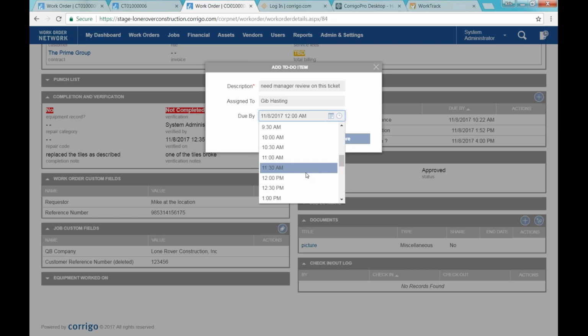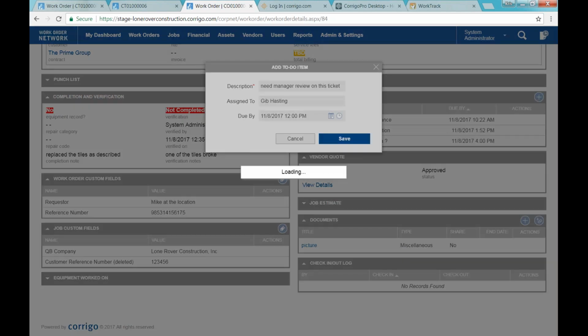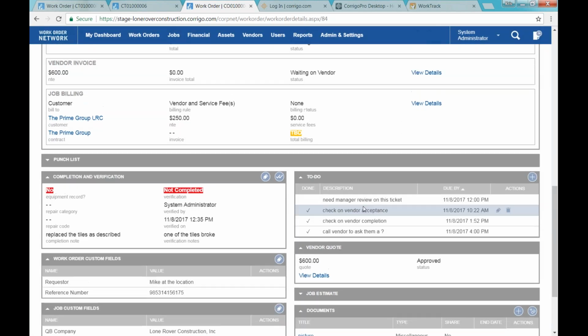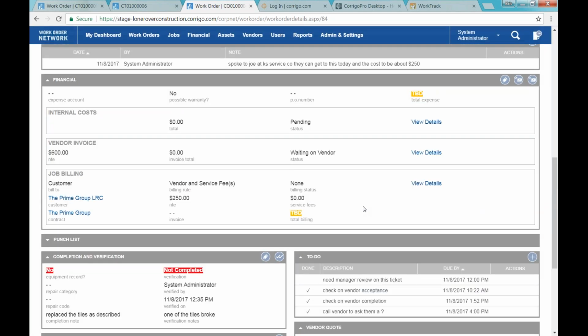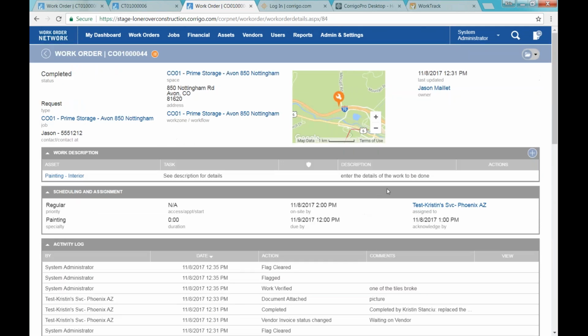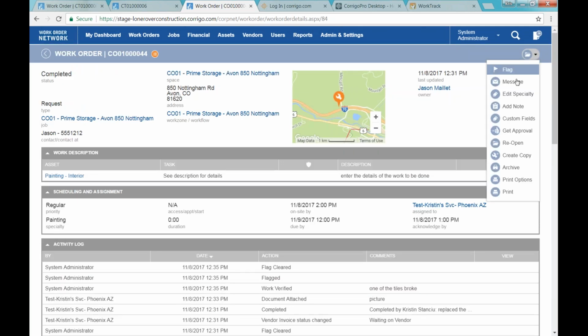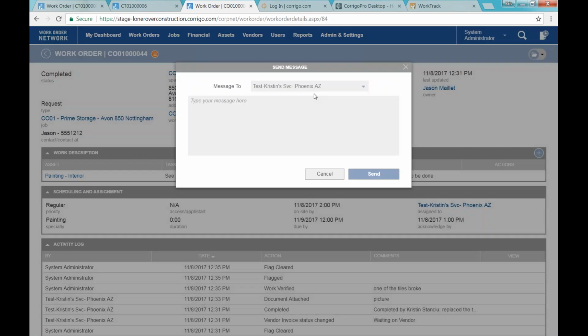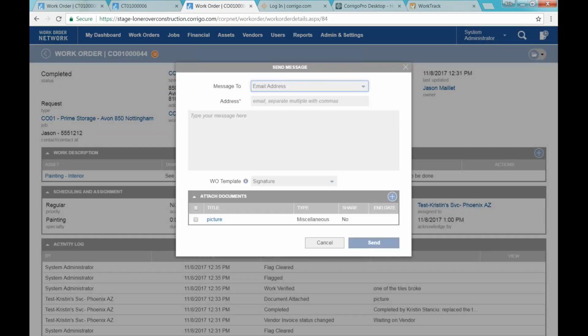Now, once we do that, let's say I'm doing this and I hit save, will it allow me to give a note, like, hey, Jason, can you please take a look at this picture and tell me if this is what's going on, so that I don't have to physically get up and go talk to him? Use the message feature. Any email address that you want to send that to. Jason, look at the pictures here.